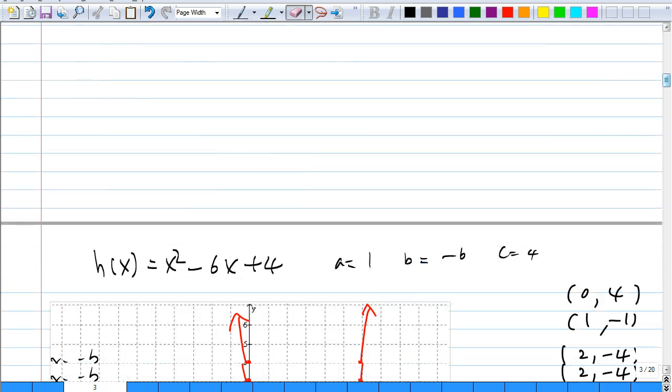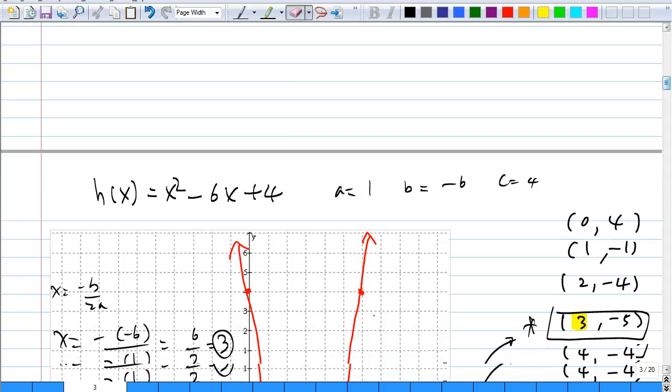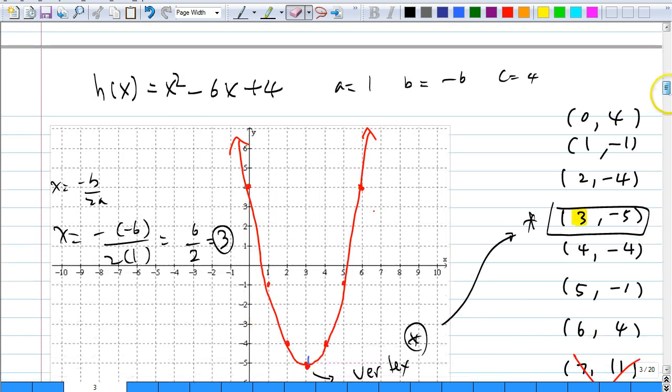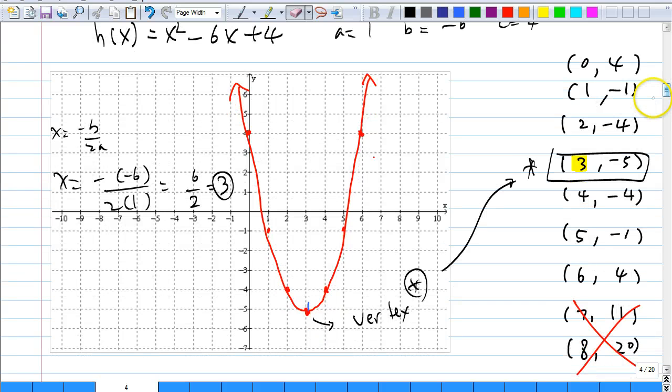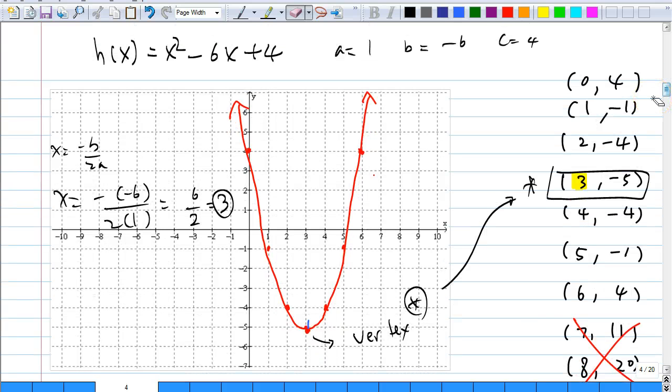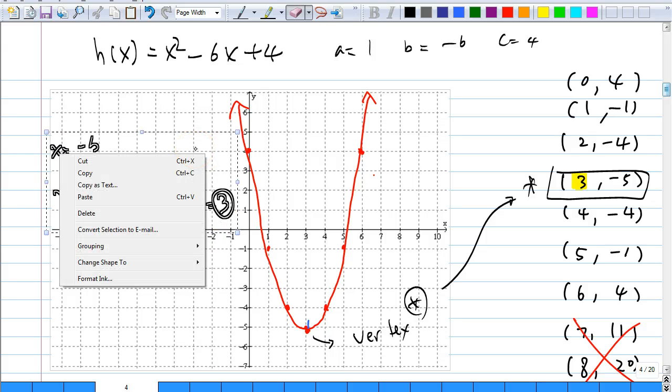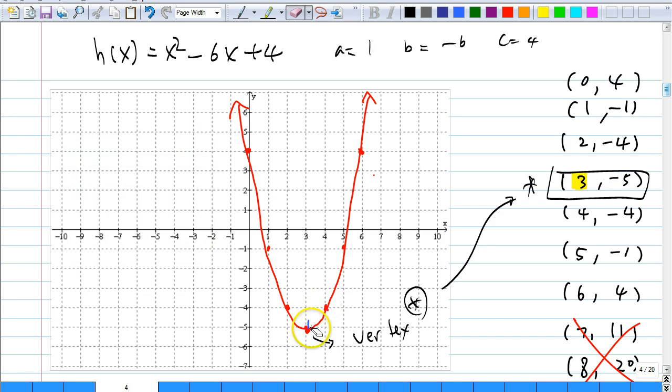Did you get this graph? You get a little happy face, kind of, right? By the way, do you see this point right on the bottom? That's called the vertex. Is this going to be the lowest point every time, or could it be the highest if you have it upside down, if a is negative? Depending on what a is, if a is positive, this will be the lowest point. And if a is negative, it will be the highest.